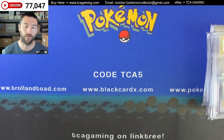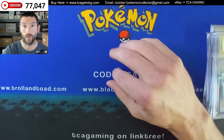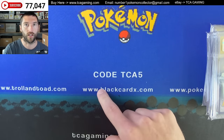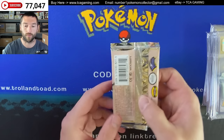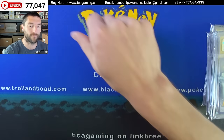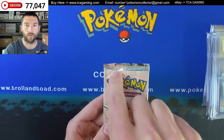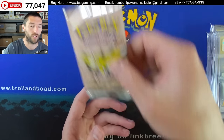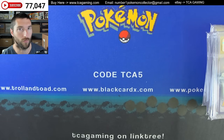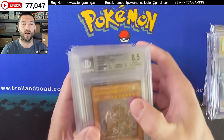I've never seen that kind of crimp across the middle where it wasn't profound. I've seen cards before — even a Japanese card, I believe it was a Hypno — that had like the full pack crimp, something like all these little squares down it. I've seen a crimp go across the middle of the card before, but it's the full length. That almost looked like little dots — just a piece of it. I don't know how that would have happened, but I don't think it was fake.